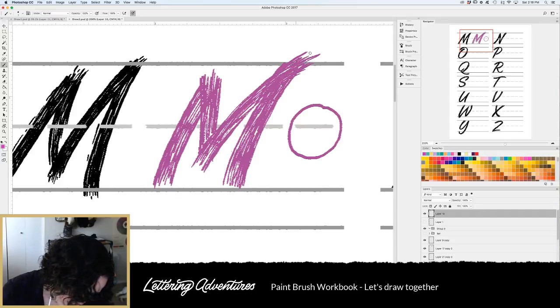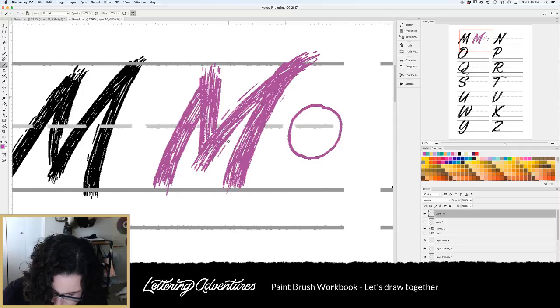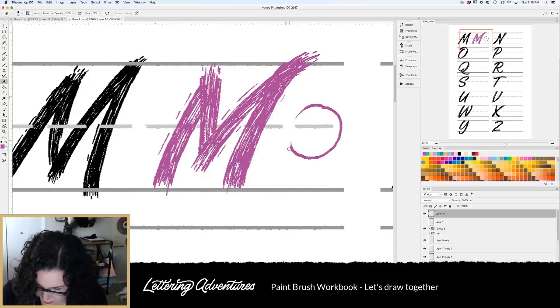Then we want to add some flickies. Maybe have them taper off a little bit. Varied weight is key. Do a couple little extra lines for oomph, so it just looks crazy. Erase this little face that I did. There we go.